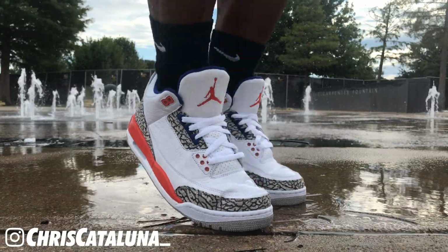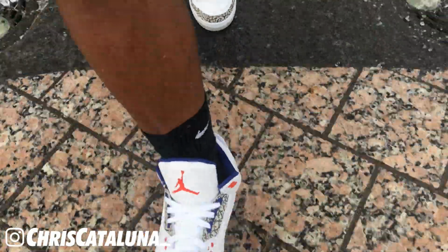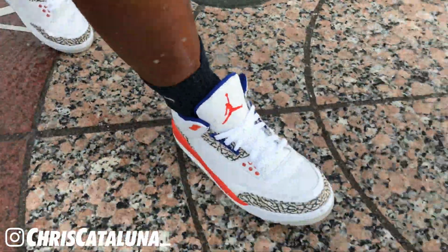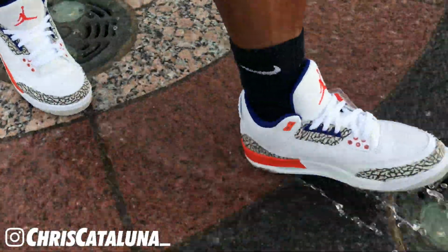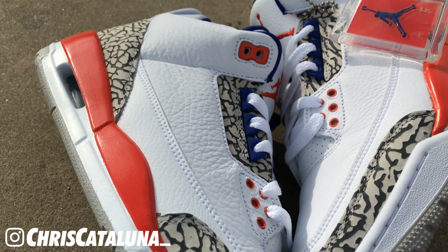In terms of comfort, with this shoe predominantly being comprised of leather material, it's not very breathable. Also, the shoe doesn't offer adequate cushioning or support, despite having an air unit at the heel of the shoe, so I usually end up putting my own insole that I've bought from Amazon or a local retailer. It is a soft sole arch support, and this makes the shoe feel 100 times better. I will say that the heavy padding around the collar of the shoe actually feels pretty comfortable around the ankle.